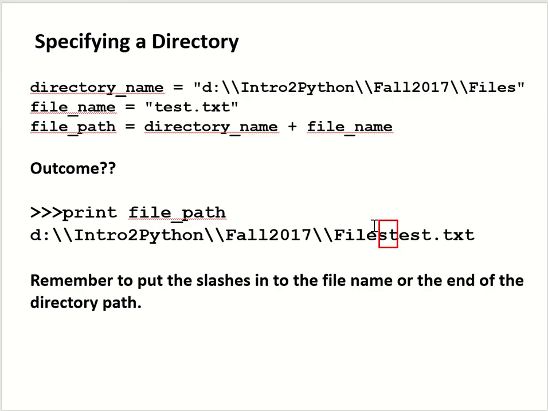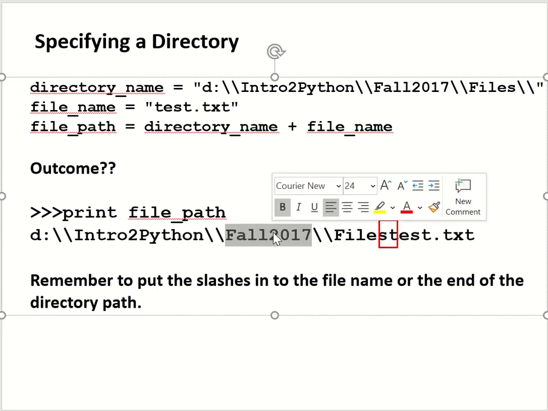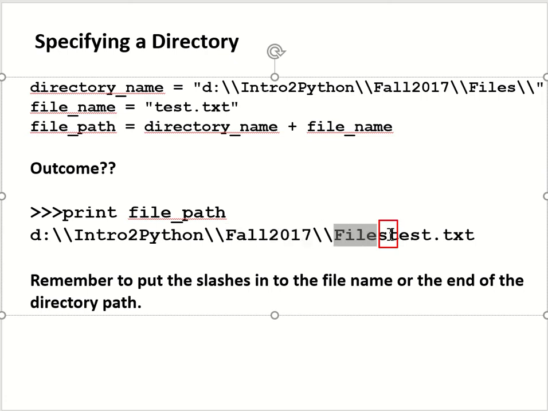And the error comes from our failure to have backslashes at the end of that string. If we lack them, the file path will be located one folder up in the directory from where we would like to look, and it's going to be looking for a text file with a name that probably doesn't exist.